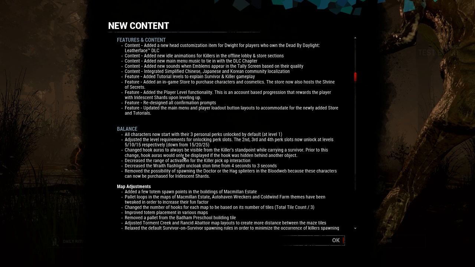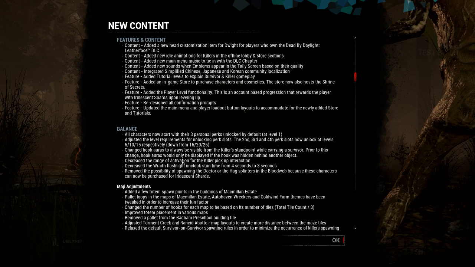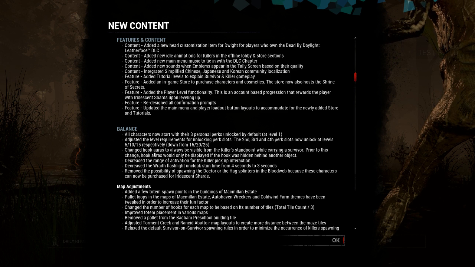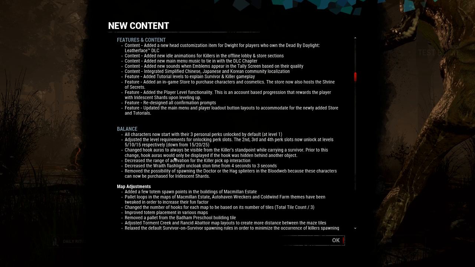Change hook auras to always be visible from the killer standpoint while carrying a survivor. Prior to this change, hook auras would only be displayed if the hook was hidden behind another object. That's super cool. I like this a lot, because as a killer, you would have to kind of 360 to see if there's a hook around. And sometimes, I think I did this once or twice, there was a hook right behind me, but because I didn't see the red aura, I didn't actually know it was a hook. Because as a killer, you're always gonna look for the red aura, but I do like that.